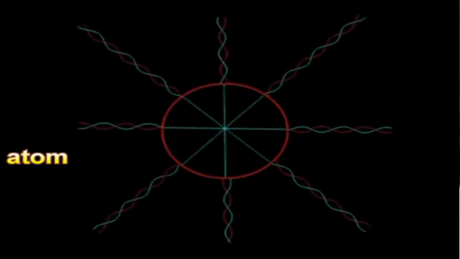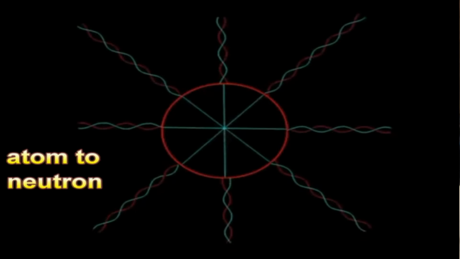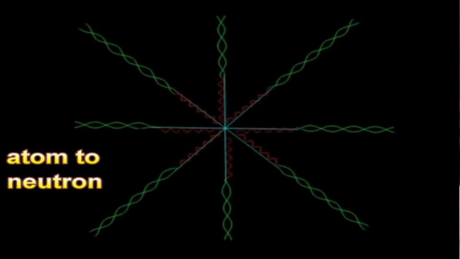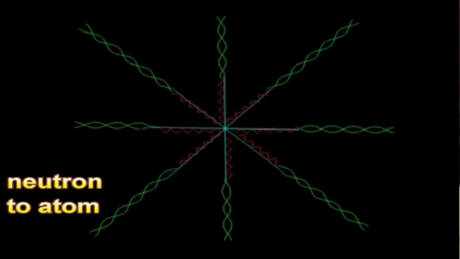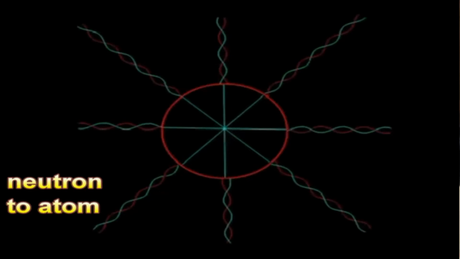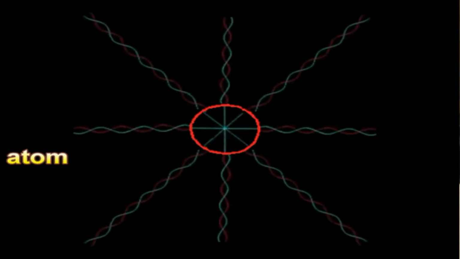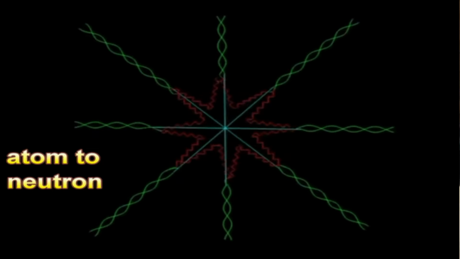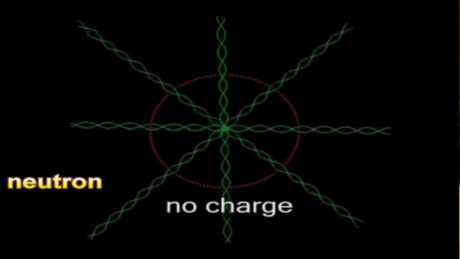Okay, and that's the one I showed earlier. In other words, the beta decay is simply a conversion of a neutron into an atom and vice versa. Okay, and so we can explain it. We don't use the math. We don't need to. We're going to show why it doesn't have any charge. It doesn't have any charge because it doesn't have the electron shell expanding and compressing. That you're seeing there, that's the quantum jump, and we don't have that with the rope model. Once it converts into a neutron, there's a neutron and it has no charge. It's just a bunch of ropes that converge on a center.